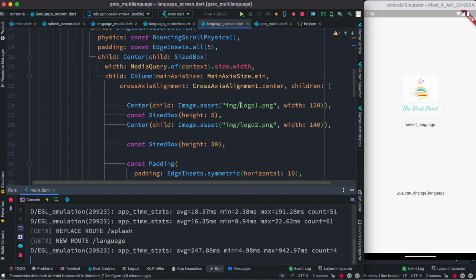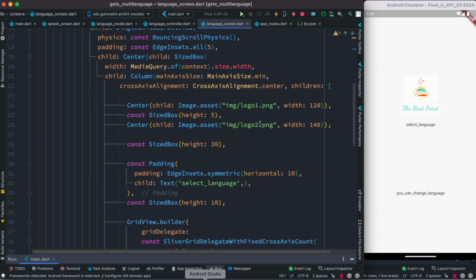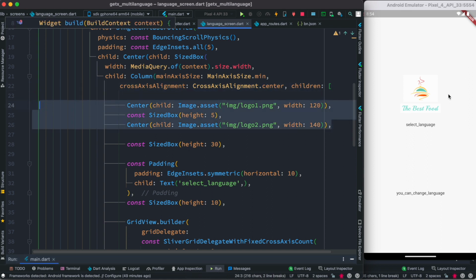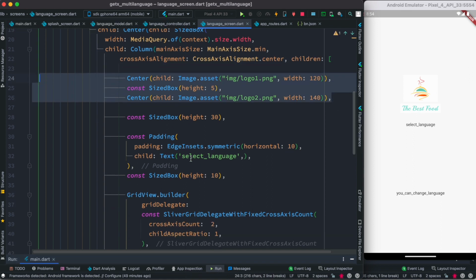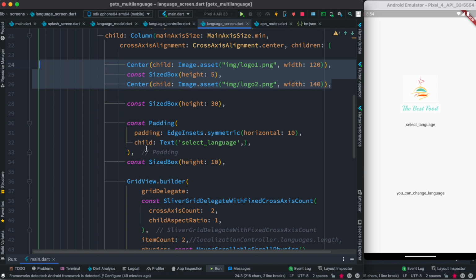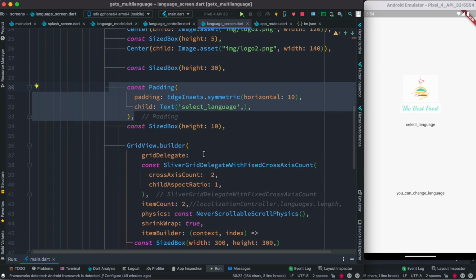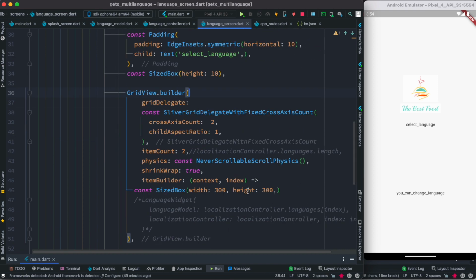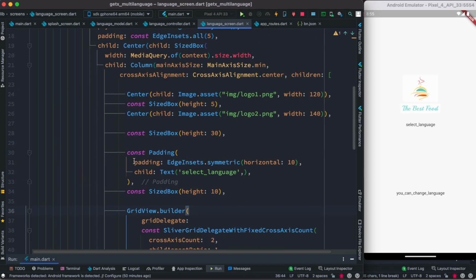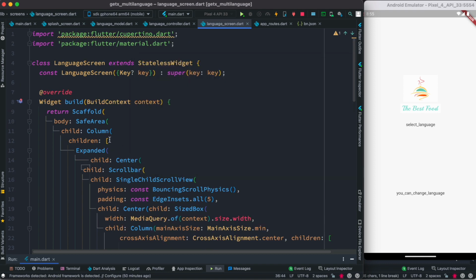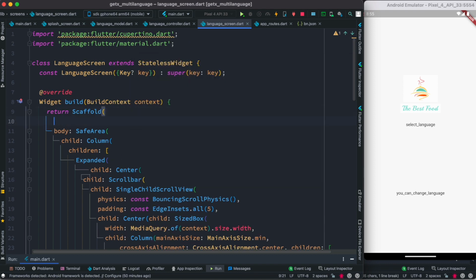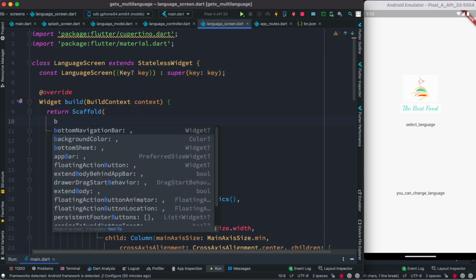Now we do see that we have the basic things ready. For example, we see these two logos, this one and that one over there, as well as this text, and we also have sized box. Actually there are two sized boxes, but because right now they don't have any color, we don't see them anyway. And one thing we could do first is see if we can set up this background color.